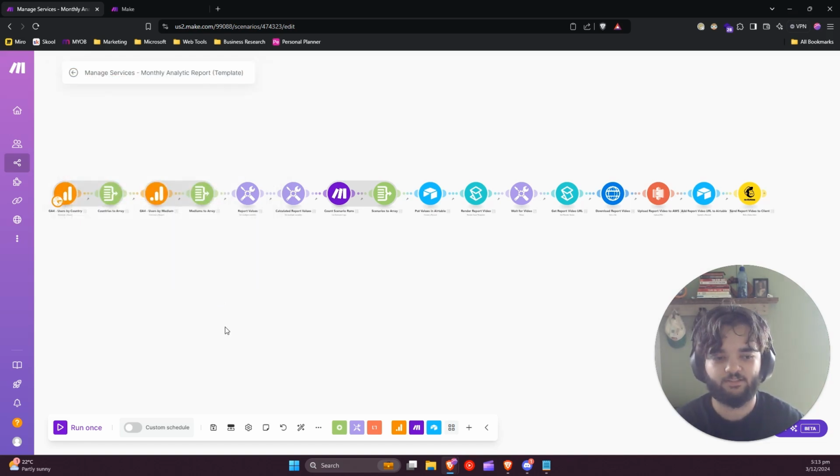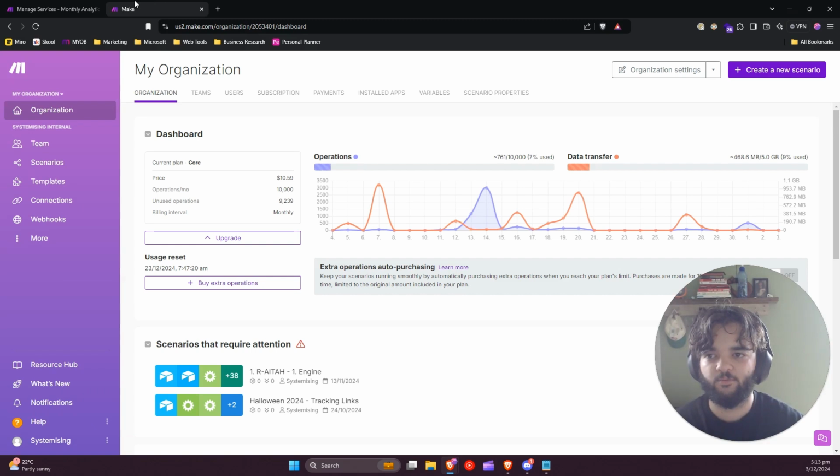So the way we can achieve this is by setting up an API key in our make.com profile and setting up a Make API call module at the end of this flow, and I'm going to show you how to do that. So if I jump to my other tab, as you see, we're just on the organization page.